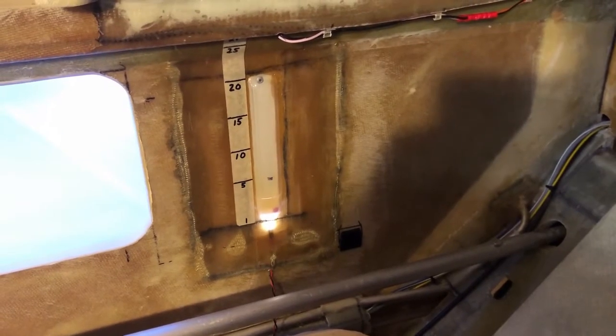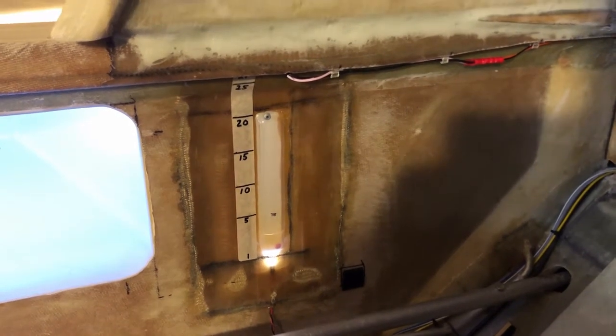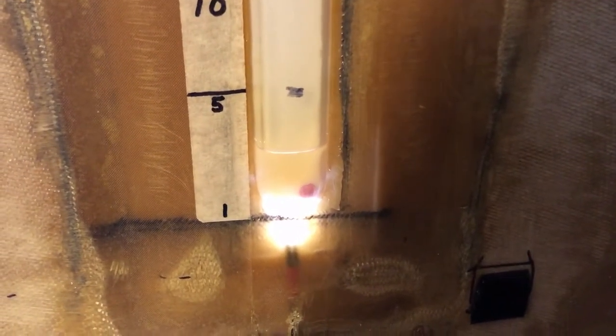This is the right side, starboard side sight gauge. I've done a little mathematical calculation based on the shape of the tank, figuring about how much fuel there is and labeling the values there. If the bottom is one — and that includes the one gallon of fuel in the header tank — then the top is five. The meniscus is right in the middle, so we're looking at about two and a half gallons. That little ball on the bottom is supposed to float, but it's stuck in the bottom, and that's not a good thing. But we can see the meniscus, and that's good too.